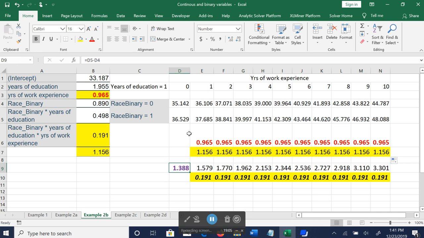And if we subtract this from this, we get this. The same thing for here. We just copy the formula over, and we want to see how the racial gaps in income change by taking education and years of work experience into account. This is what we do, and the numbers are the same.